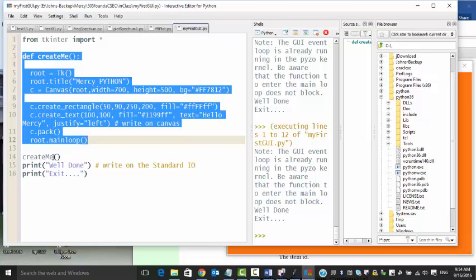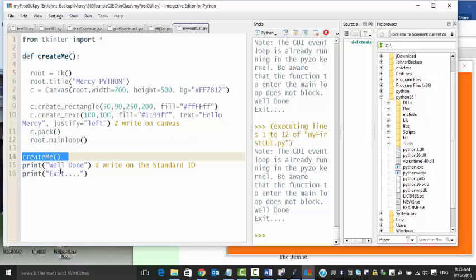If I didn't create it but called it, then definitely there would be an error, right? But in this case, I call this function, and it is defined. So when it comes to this caller statement, your interpreter goes back to find that definition and then does each statement along the order. And finally, after this, it prints well done and prints exit.